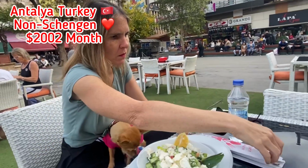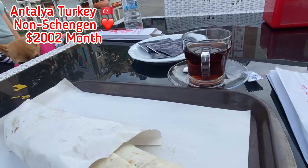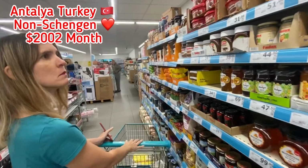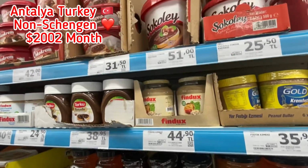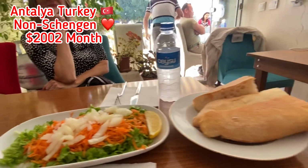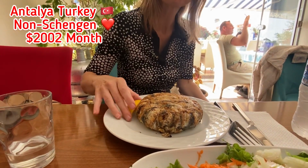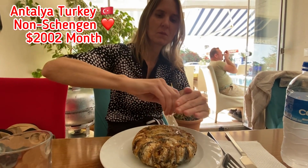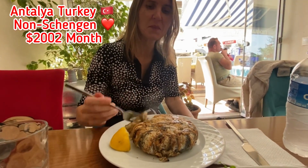And your dollar just goes so far. It does, and it even goes farther there than what you would see in Albania. We could easily go out to eat for $4 each, and that would be a soup and a salad. I mean, there were so many options. You could get sandwiches. For a more gourmet option, you could start at $8 and up. So really and truly, it was fantastic.